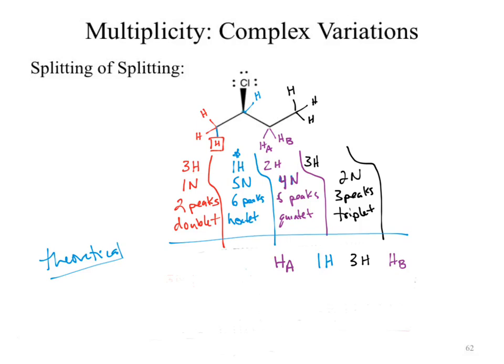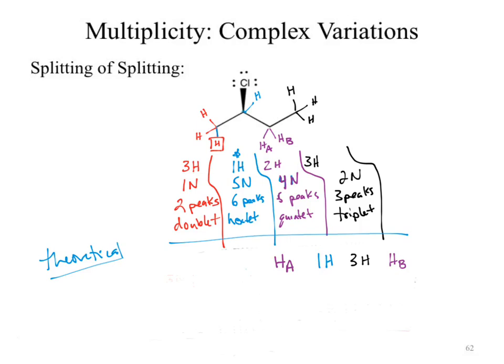Depending on the structure, sometimes you see this, sometimes you don't. If you look at the spectroscopy packet, number 4 shows it, and 6 shows it. Shows this complex, nasty splitting of splitting. What I expect you to be able to do is give me the theoretical aspects of it. I do not expect you to be able to solve them. Okay? Questions about that?